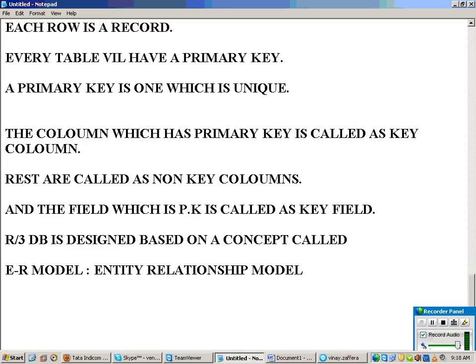Any doubts with this now? What is the ER model? Sorry, not doubts. Any idea about the ER model?